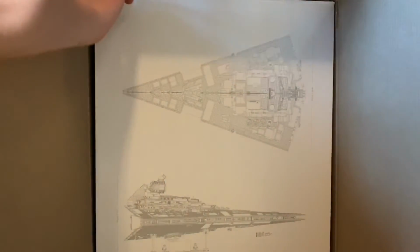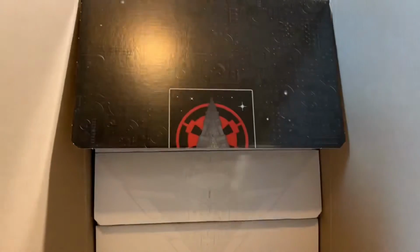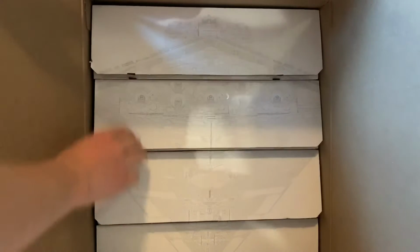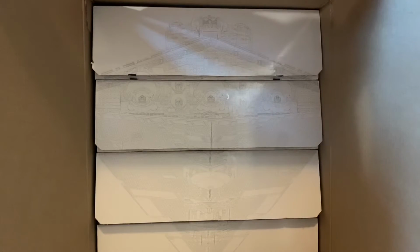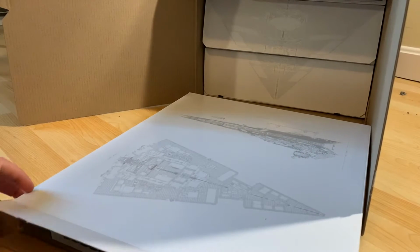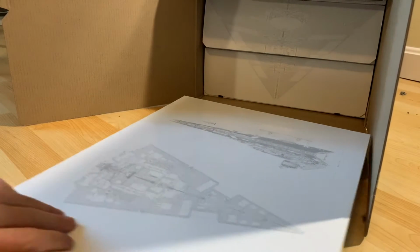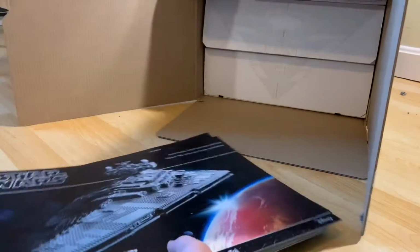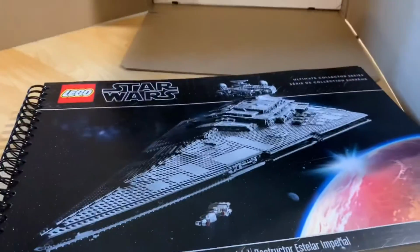Okay, you can see we can take this out, a little difficulty. You can take this out. And you can see there are four more boxes here. That is what holds all the bags. And this one down here, which I'll show you in a minute, holds the big instruction manual. You open it up like this, and then slide it out. The instruction manual is pretty big. Let me just adjust this.